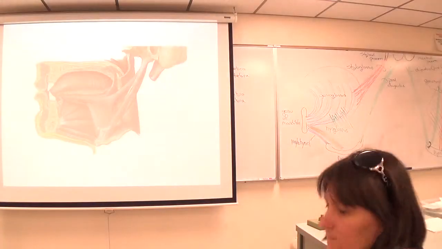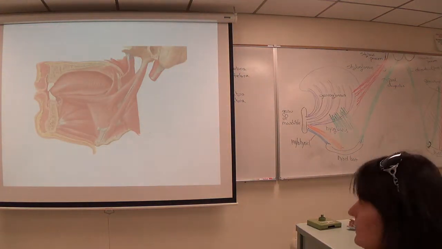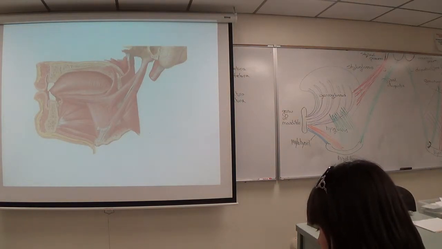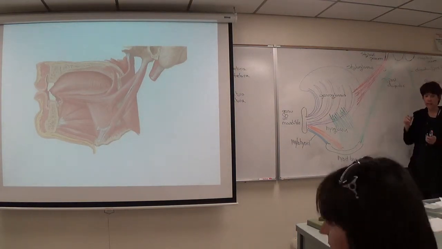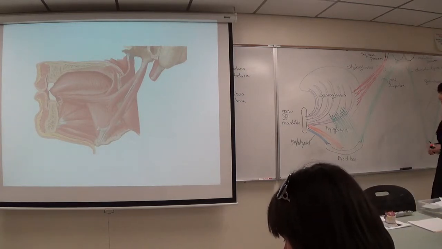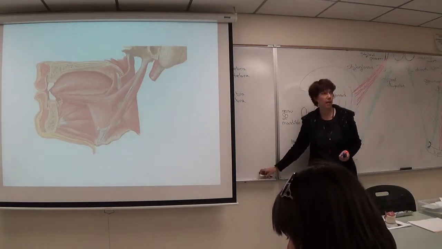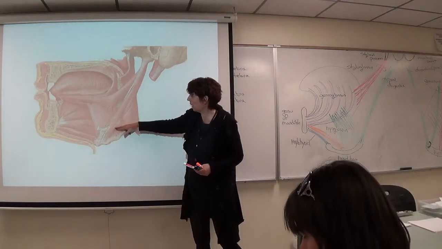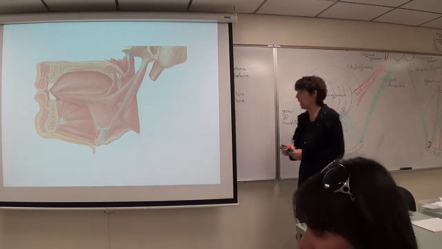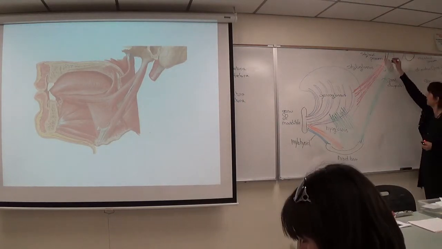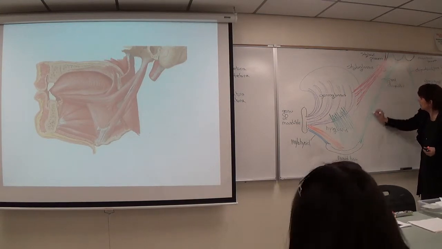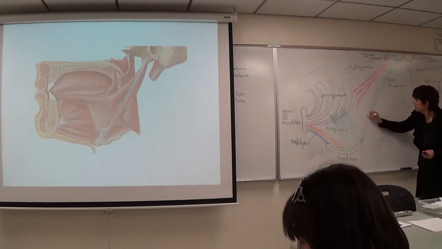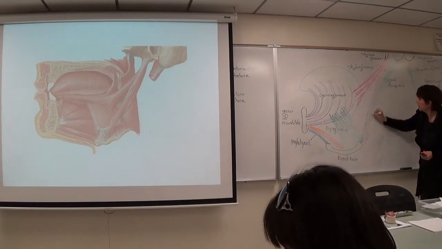This one is known as the stylohyoid. So it's going to have its origin from the stylo process. So here we have the styloglossus going into the tongue, and we're going to have the stylohyoid coming down to the hyoid bone. It actually splits here to go around the masseter. Okay? Not the masseter, the posterior digastric. So it comes here like this, and then this one's going to cover it. Kind of split and go around it.